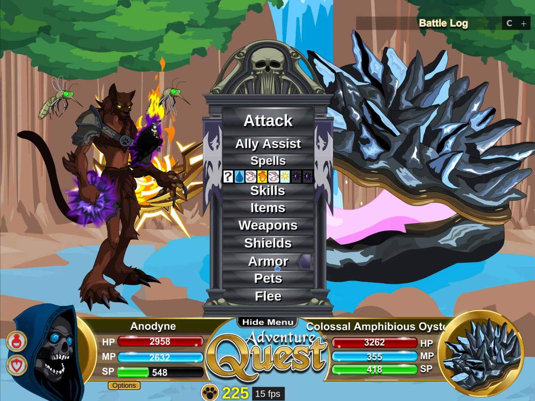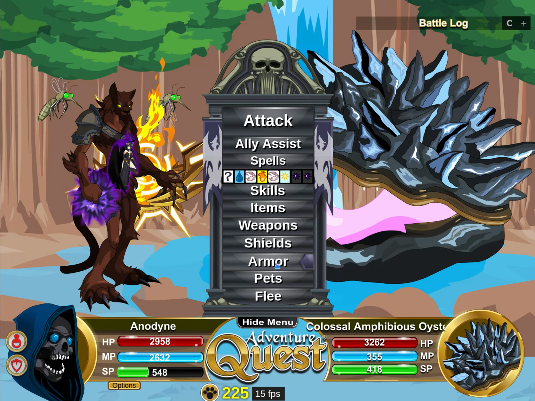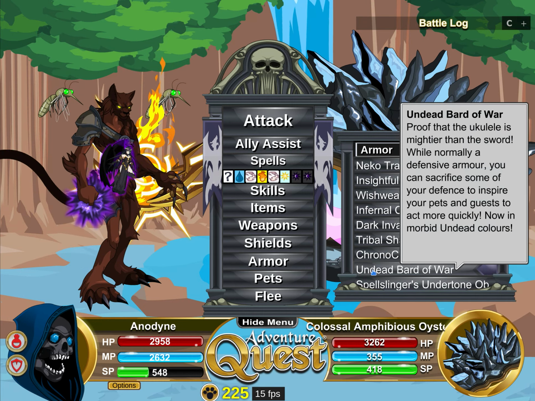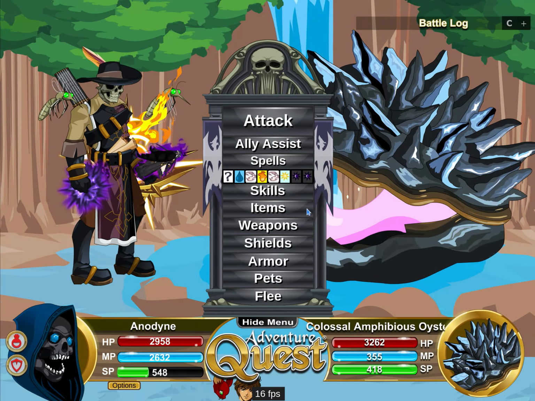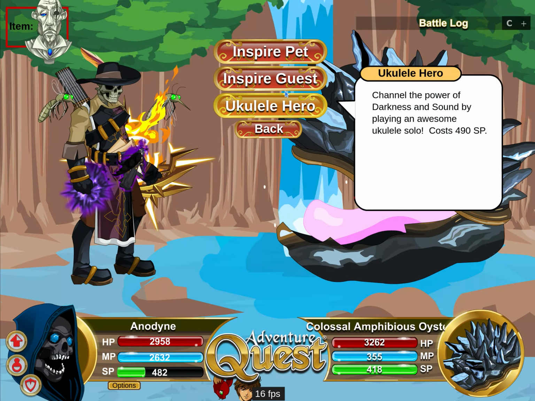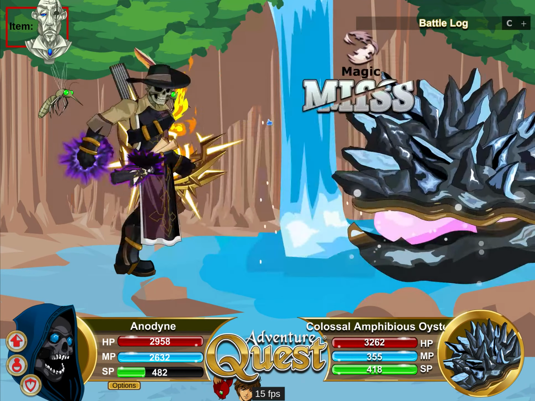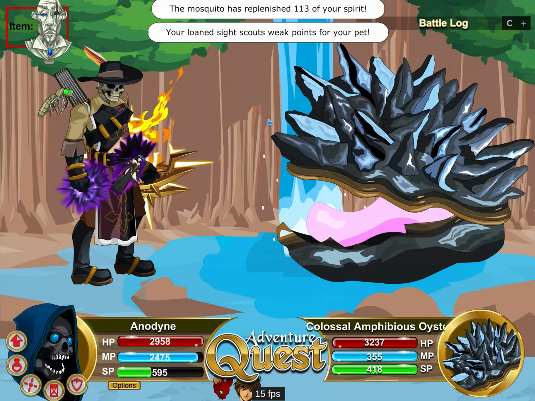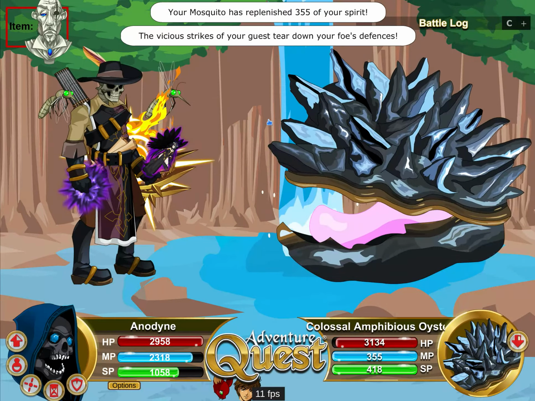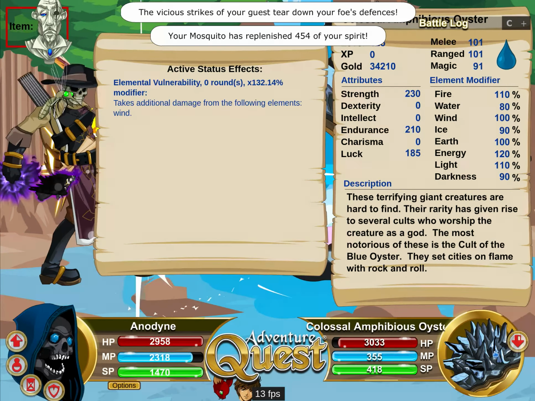Each mosquito is actually 2 hits, so you're going to get about, I think it's 5.36% elevon per landed hit. So it works very well. It's uncapped. It works very well with something like Bard of War, since it's going to give celerity to your pet and guest. So you'll attack, and then your pet and guest will go 2 times, and then it should attempt.